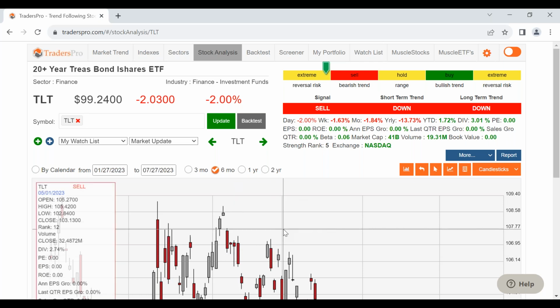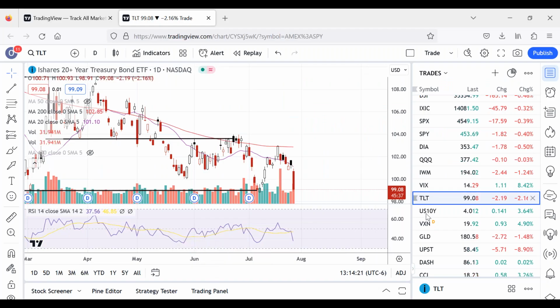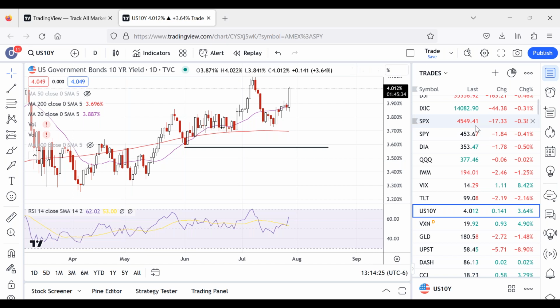That's another thing I've been waiting for: the market's in this overbought condition, and there needs to be a reason to sell. I think this is going to be the reason everyone's pointing to, the bond yields shooting up like this. They don't make big moves, and we've been seeing a lot of wild moves in rates. But this is one of the biggest ones we've seen. I mean, this one's pretty big right here, and the market freaked out a little bit off of that.